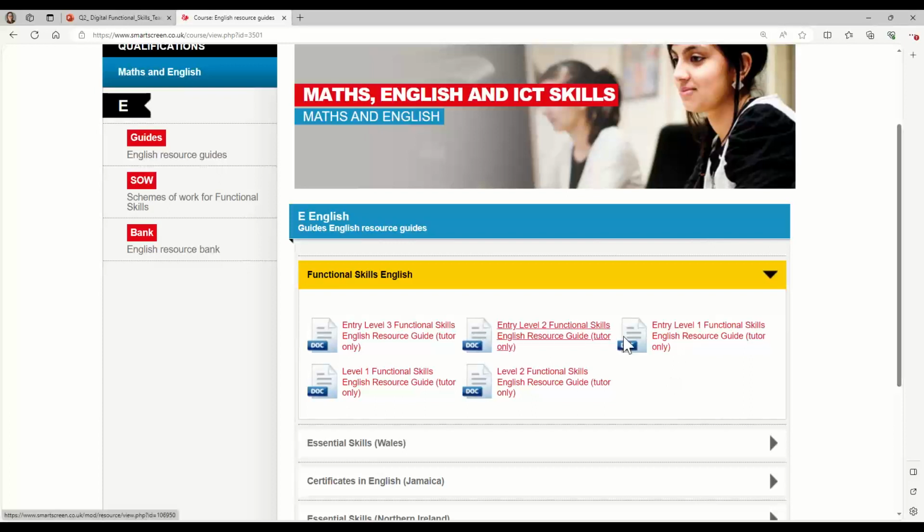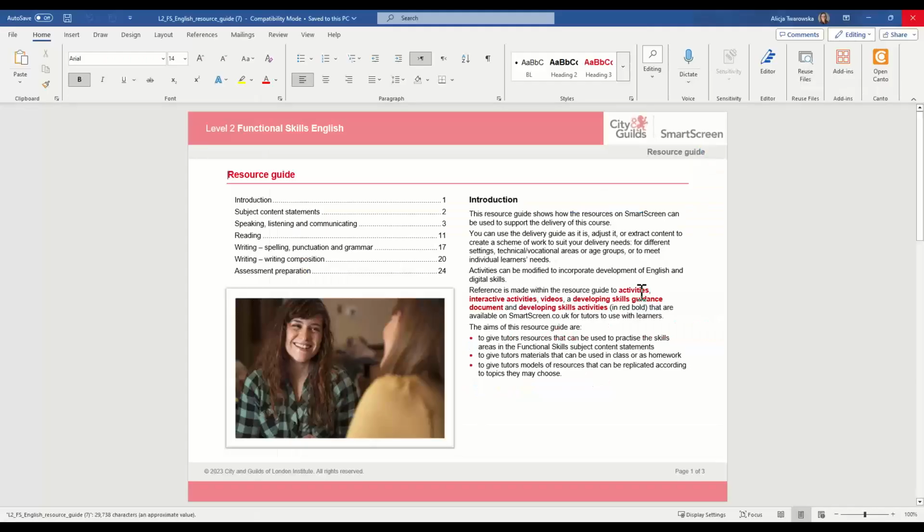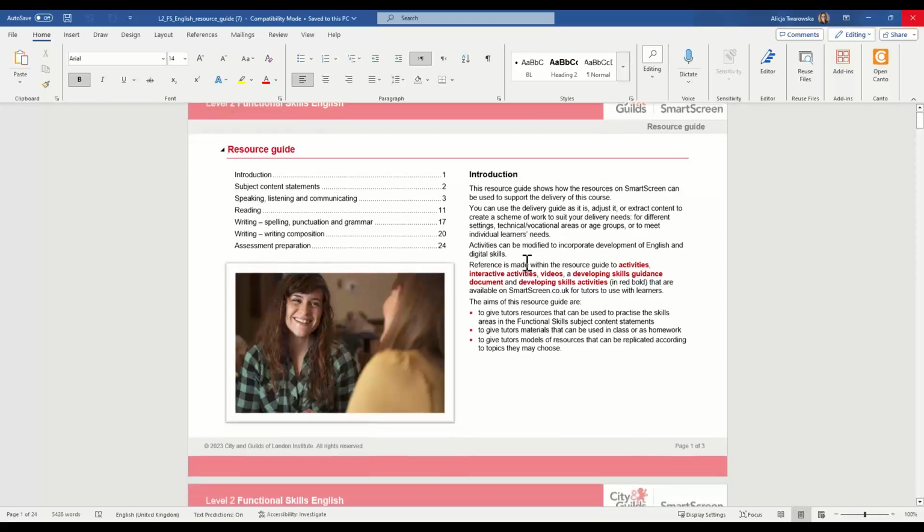So from entry 1 up to level 2, and we're going to have a look now at the level 2 example. So again, I've clicked and I'm going to open, so it downloads straight away. And just like the scheme of work, a resource guide will start with an introduction, and you will also see all the skills on the left and which pages they are on, so you can go directly to the skill that you want to work on.